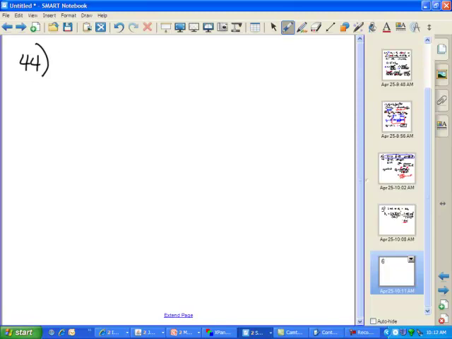So now we're going to do the harder part of this. This is going to be part 2 of finding actual numerical values for equilibrium. So we're on number 44, and the first thing to do is to balance the equation. So you have H2 and F2 equals hydrogen fluoride, and you balance it. What's the balanced equation?